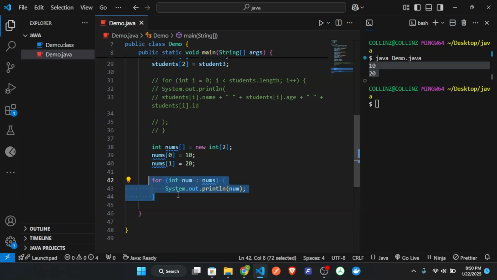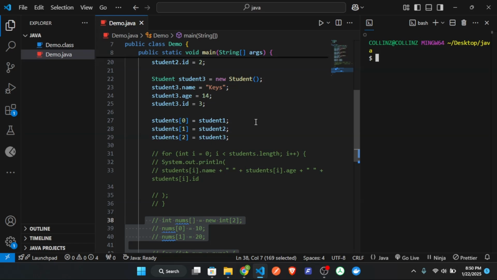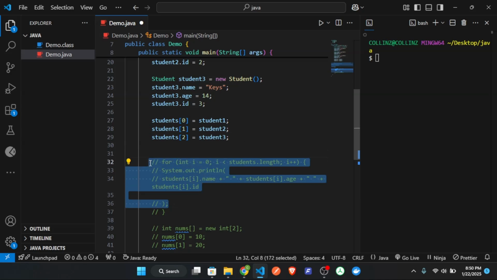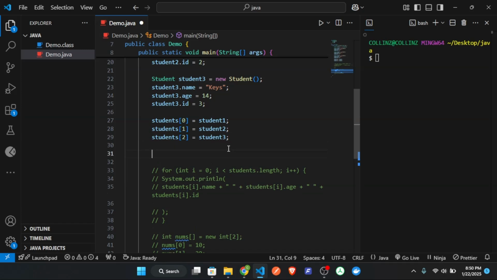Hopefully I'm clear. So how to use the advanced for loop with objects? I can comment out this, then first clear this. Let me use the advanced for loop to access, or I can use my for each, anything that you want.